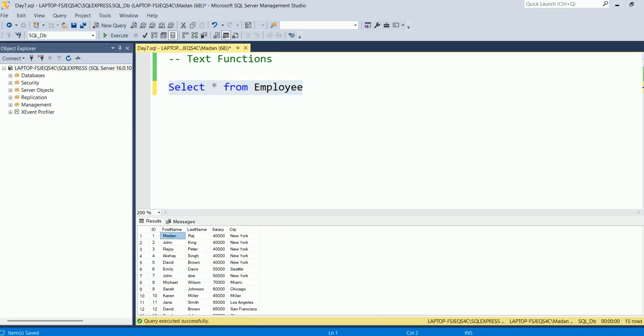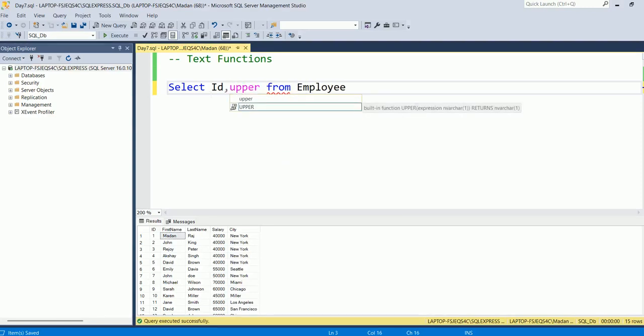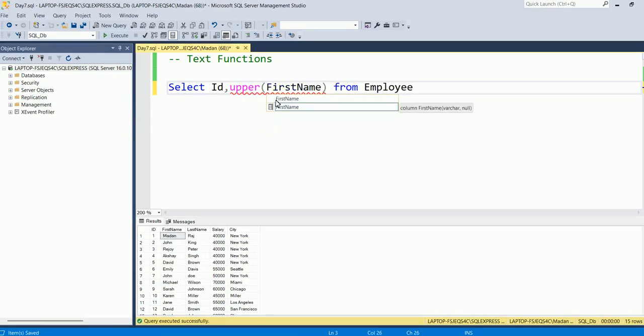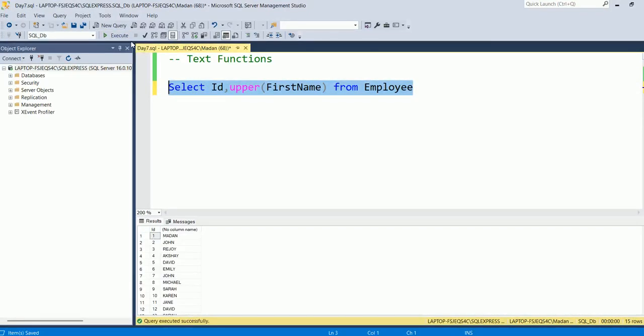What if I want to convert the first name to uppercase? What will I use? I want, let's say, ID and then uppercase. I'll use upper, and inside that I will mention the column. I want to convert the first name to uppercase.